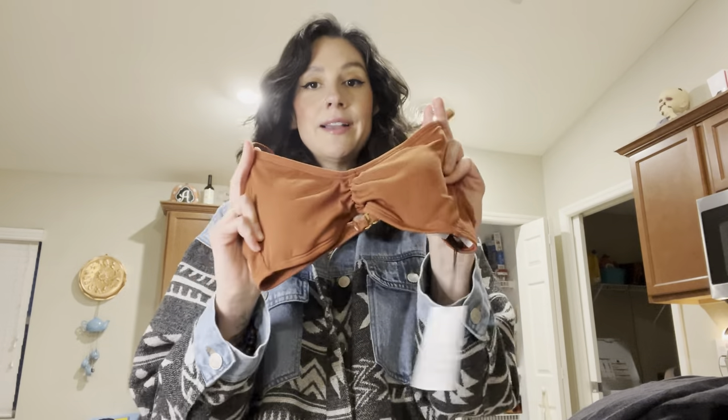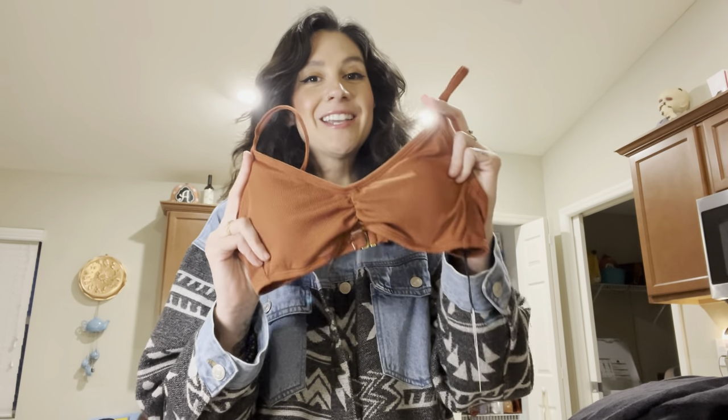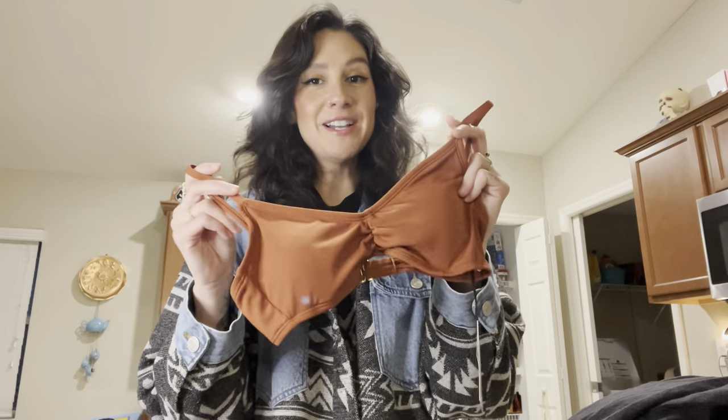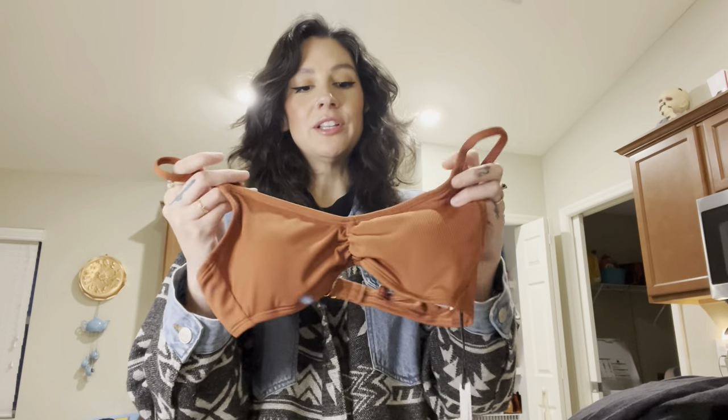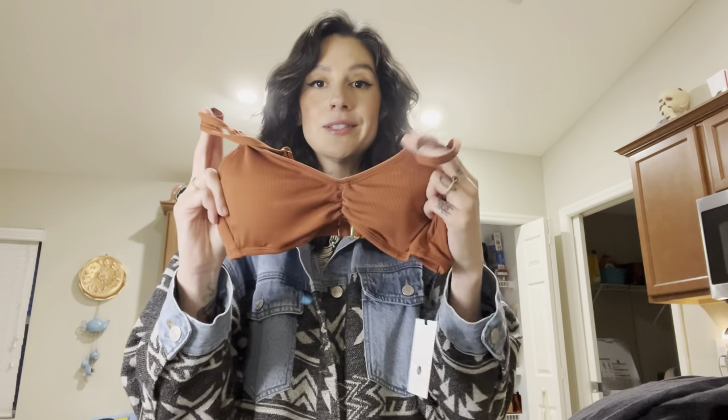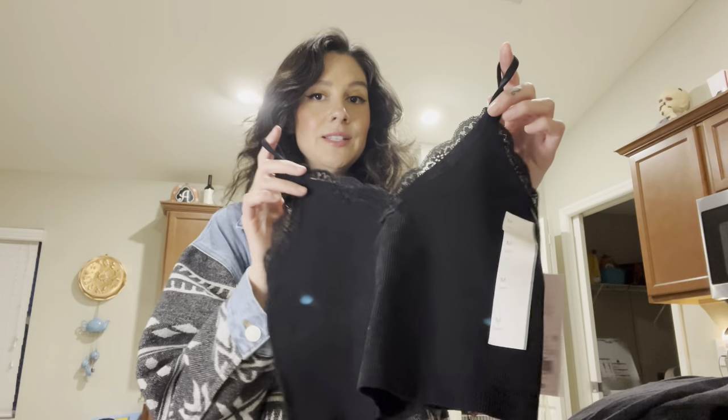Clothing-wise, I got the top of the swimsuit. They didn't have a bottom in my size, so we'll just have to keep going back and keeping our fingers crossed. But I grabbed the top because I really, really like it — worst comes to worst, we can always pair it with a black bottom. I like this swimsuit a lot; the price was really good at $15. I also got the cami with the lace on it. This paired with the butterfly clips is going to bring me right back to my childhood. I think it's going to be great for layering as well as just wearing on its own when it gets super hot out.